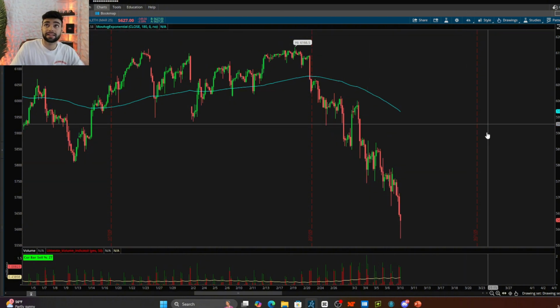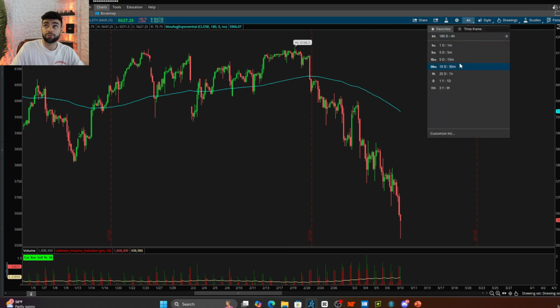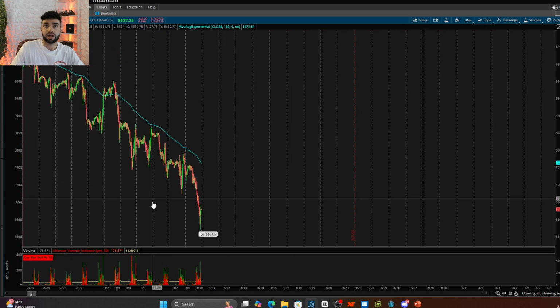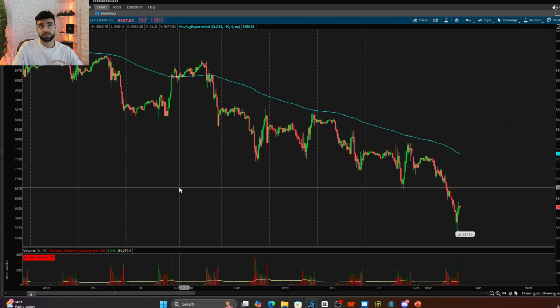Now, the next thing that I want to do, after I identify the 4-hour trend, is look for a 30-minute inverse trend. Meaning, if I want to go short, I want to see the 30-minute have an upwards trend, and I want to inverse that trend into the 4-hour, which is a downtrend. So for me to actually be able to do this and for it to work, you need to know about supply and demand zones. Now, these are the key levels where we'll look to actually place a trade.